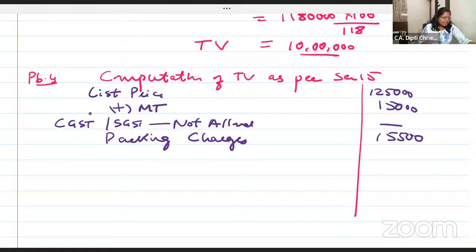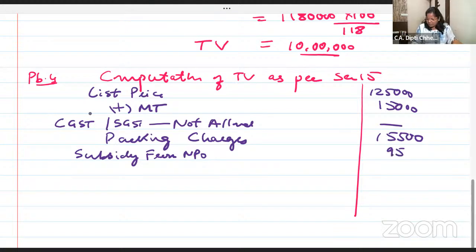And they have received a subsidy from NPO. Subsidy from NPO. And price of 125 is after considering such subsidy. So subsidy तो minus ही करते हैं, तो already minus किया है आपने. So now what you do is you add. Because these subsidies are not to be ignored. Only government related subsidy. ये तो बिल्कुल add हो जाए.